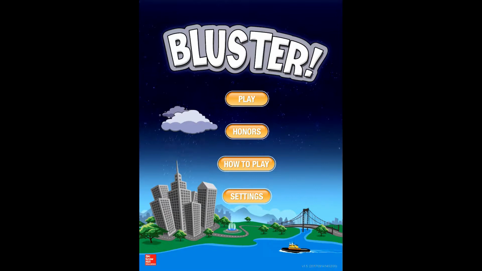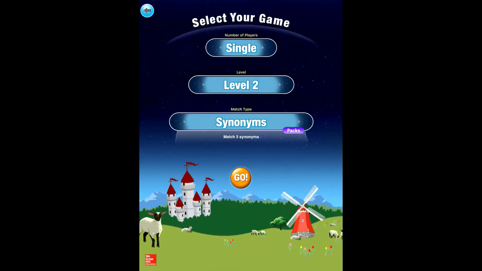And so we're just going to jump in to do a demo today, and then we're going to look at play. And so we touch play. It gives us our options. So we have our number of players. We can do single. We can swipe it over to team, or we can swipe it over to versus, and then back to single. Single obviously is great for mastering the concepts, getting to know the game, whereas versus, if you want to put kids up against each other so they can play each other and get that experience in a more competitive setting. Team, you can have groups of kids working together on one iPad to match.